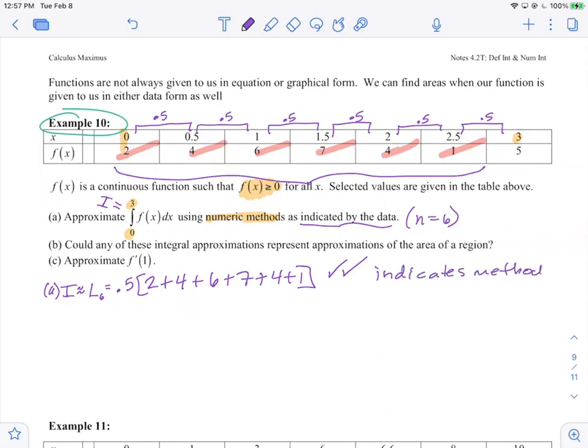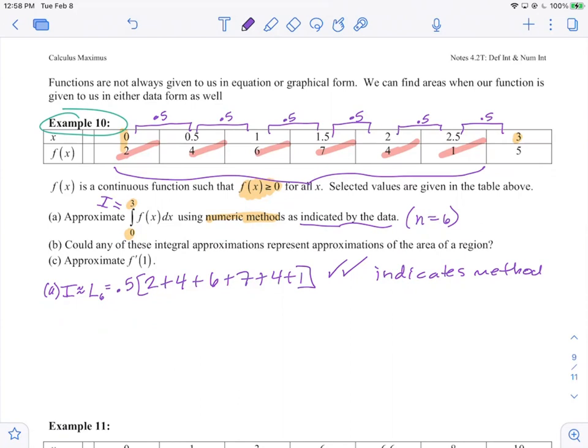So what does it mean to indicate the method? Every single number in your expression appears in the chart above, okay? So as you're writing down your values from left to right, don't try and add stuff in your head. Like don't say, oh, well, the first 2 are 2 and 4, that's a 6. Because if you put down a 6 instead of a 2 plus 4, you're no longer indicating your method, and you're going to have to go back above there and write f of 0 plus f of 0.5 and then plug in. Yucky, gross, right?